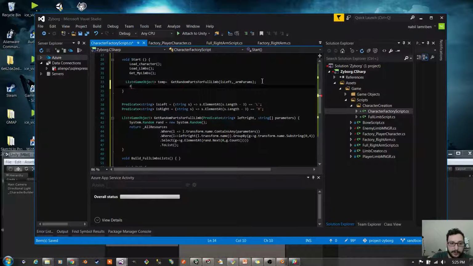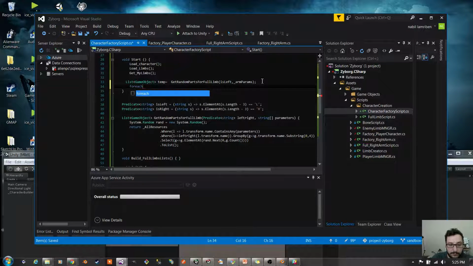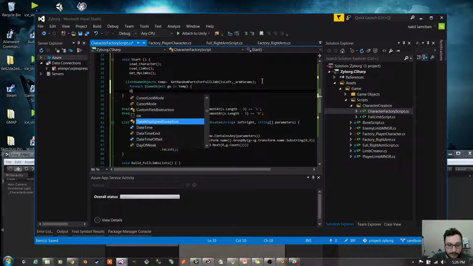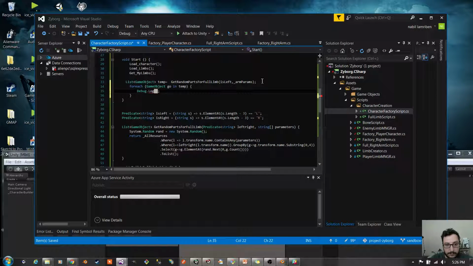I'm just gonna test this for legs. Geo.name, I guess. That should be enough.